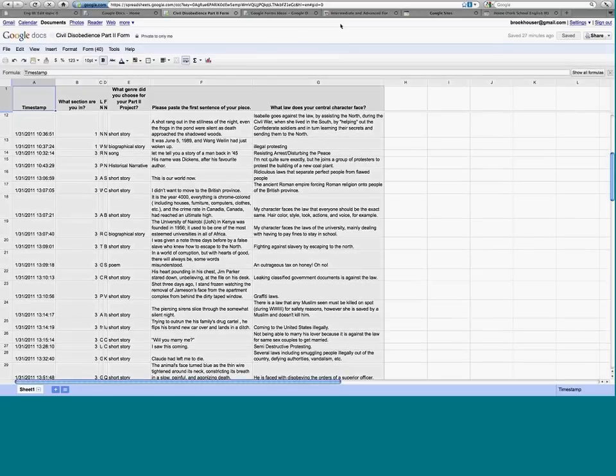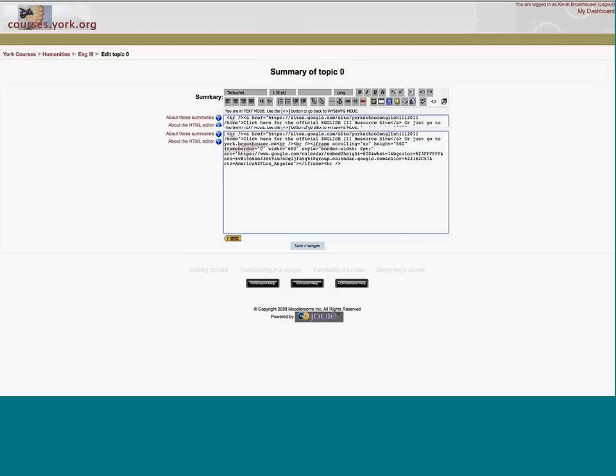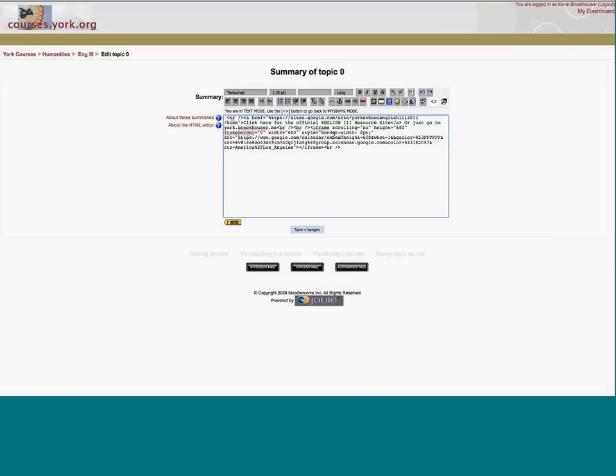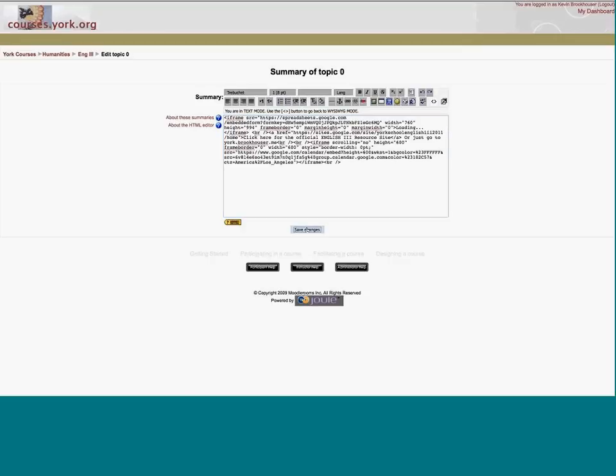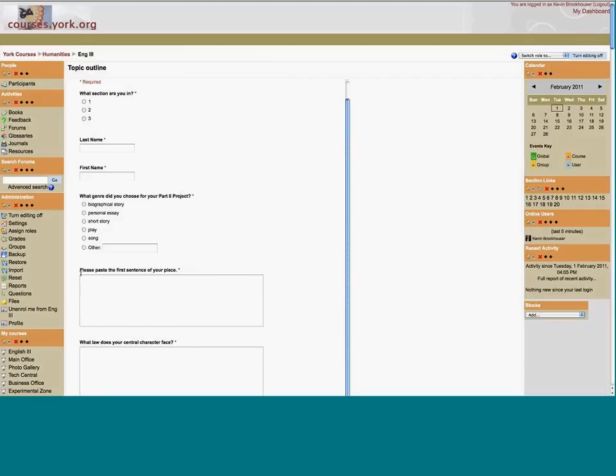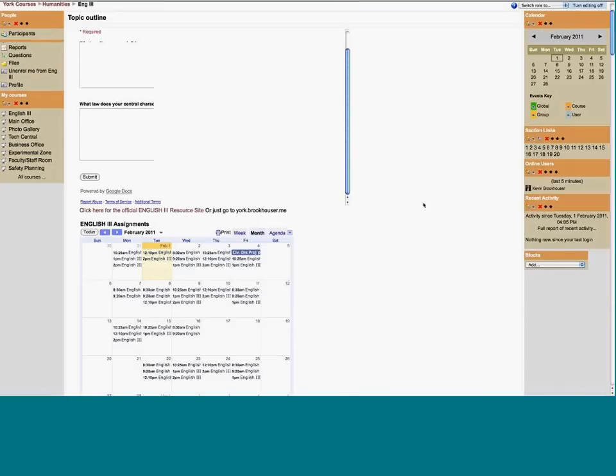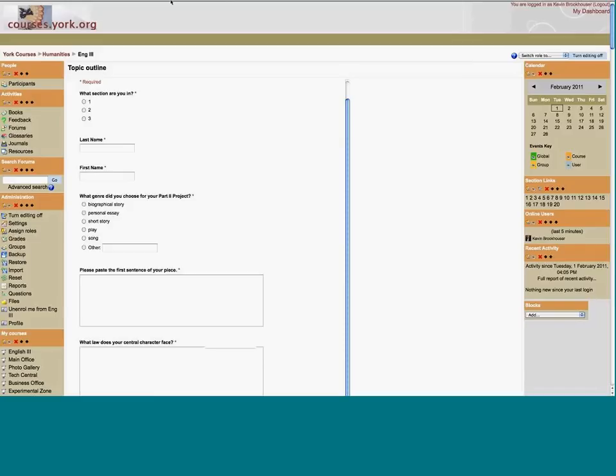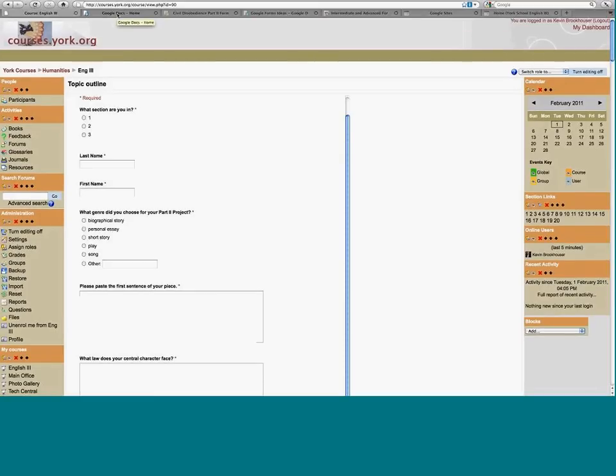You can go back to that Moodle page or whatever website you're editing that allows you to edit at an HTML level, paste the code in there, hit Save, and there's that form embedded right in there. So you can do that with pretty much any other page.